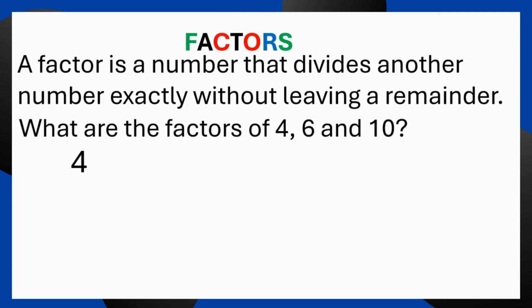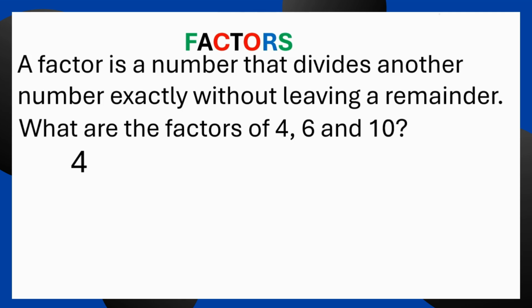Now, when you are looking at factors of 4, we are looking at numbers that will divide 4 exactly without leaving a remainder. To do this successfully, begin with 1 and end with 4. Is 1 a factor of 4? Can it divide 4 without leaving a remainder? The answer is yes, because 4 divided by 1 is 4. And so 1 is a factor of 4. By generalization, 1 is a factor of any given number.